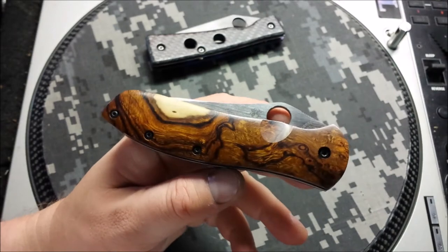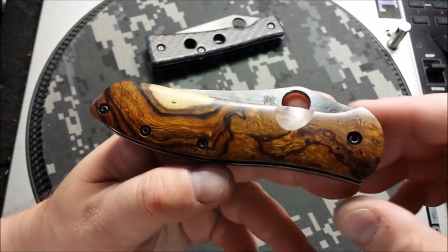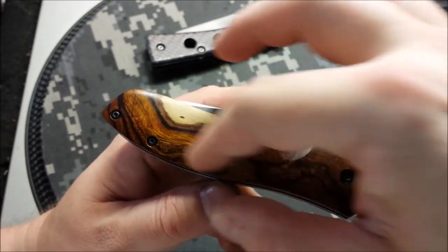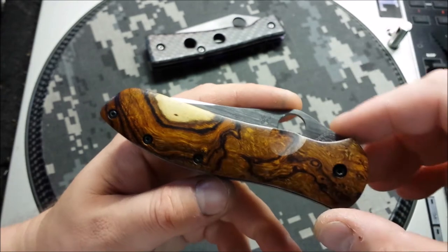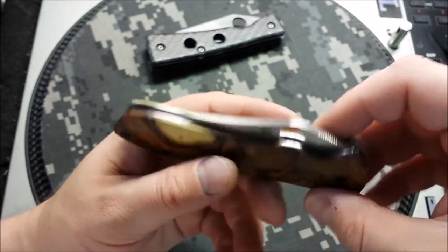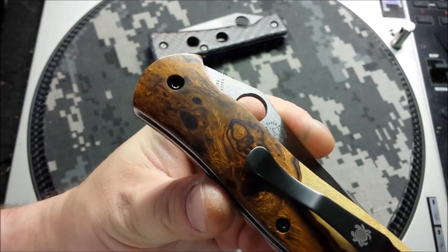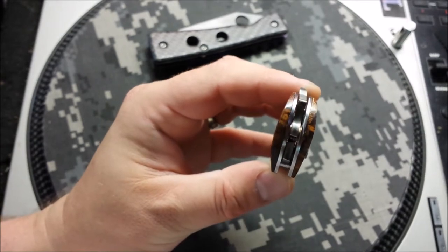This wood in particular turned out extremely nice. Desert ironwood is known for these blonde knots and these high contrasting colors. I don't know how much the camera is capturing, but in addition to the nodding — like the burl — you've got these swirling grains, some dark colors with light spots, and those light spots are kind of iridescent in the sunlight, so it really adds depth to the scale that you don't normally get with carbon fiber or just a plain composite. You can actually see some literal life in these scales. They do have a nice rounded contour.